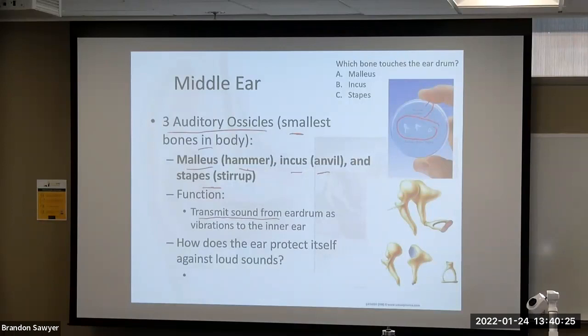Okay, and one thing that's kind of interesting about these is we actually have muscles that attach to these bones too. And what can happen is there are these tiny little muscles that can tighten up the joints between those auditory ossicles that can limit how much they move. Right, so when we have a very loud sound that hits our external ear, we have reflexive actions that go quickly to our spinal cord and then back to the motor neurons that contract those muscles, and it tightens those muscles up so it doesn't transmit as much of that sound into our inner ear and potentially damage our inner ear.